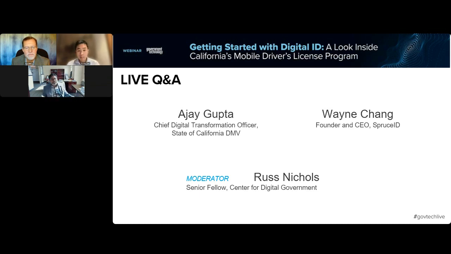I want to say 90 to 95% of the people that are commercial driver license holders are eligible for that experience. In addition to that, we are also working on additional remote services for commercial drivers, like remote testing and things of that nature. And this mobile driver license is actually going to enable some of that, given that we'll be able to trust with certainty that you are who you are when you take certain actions.